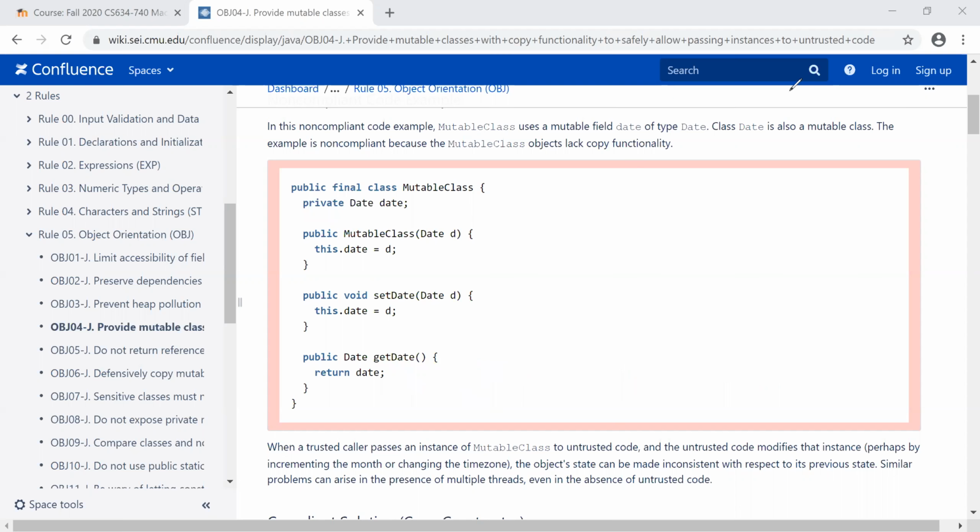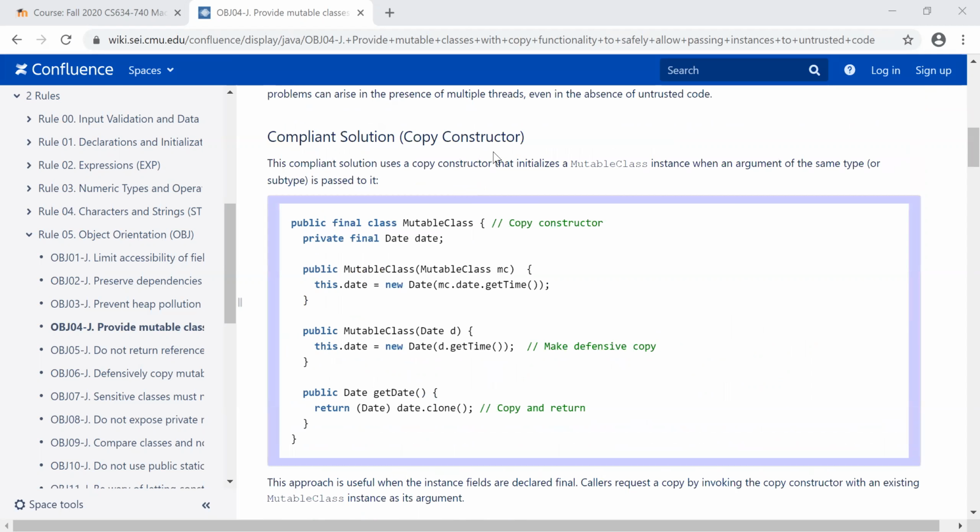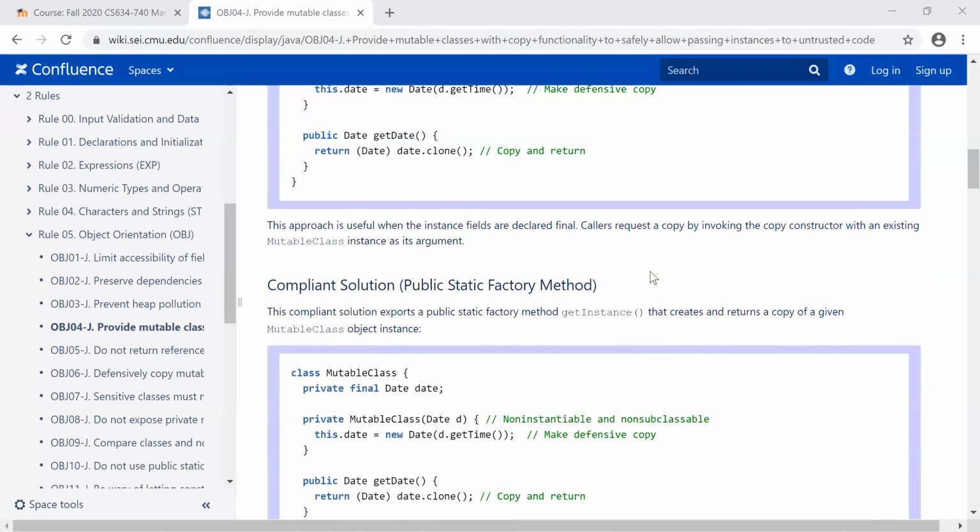We already learned this. Here it says some solution. Over here it copies, using clone to return it. And here we cast it, because generally the clone method returns Object, not the specific Date type. So that's the solution.